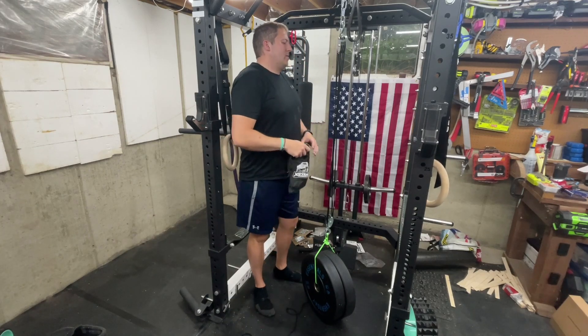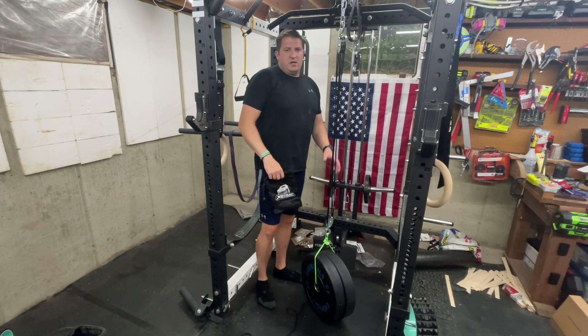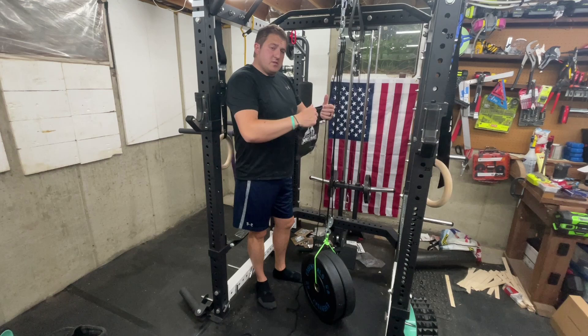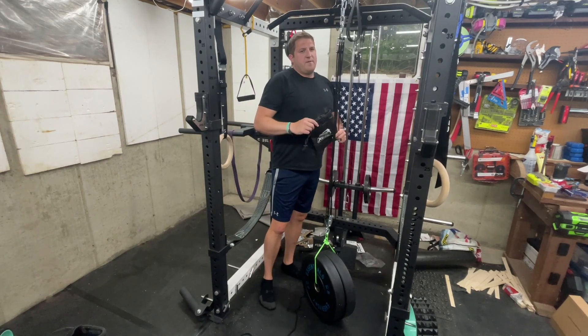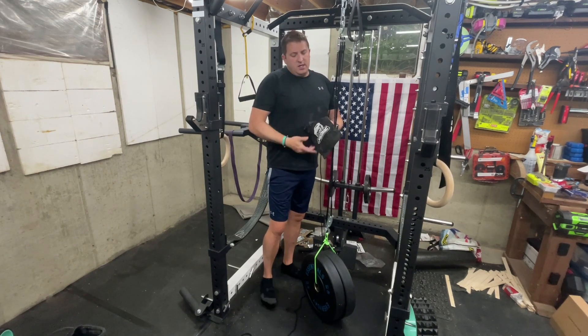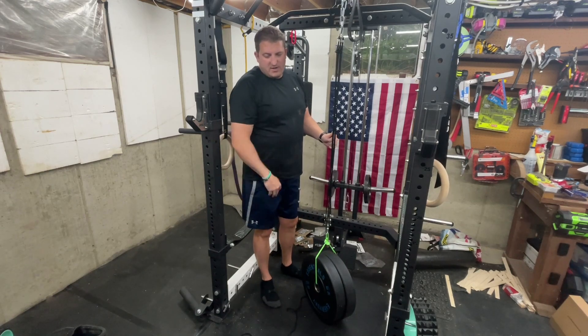I want to hop on here and do a quick video review on this pulley system. I've had it for a little while and used it for pulling up tree roots, small tree roots, nothing huge, shrubs and stuff that otherwise I would have needed to dig a lot more for. It comes with a nice bag. I've used it for a bunch of other stuff too, so this is just kind of a demonstration.